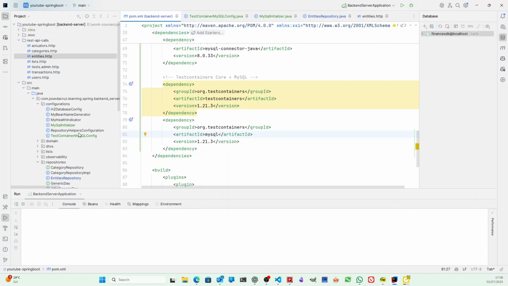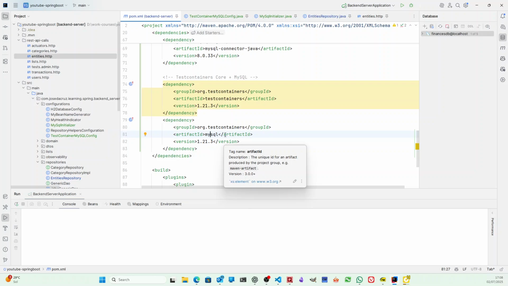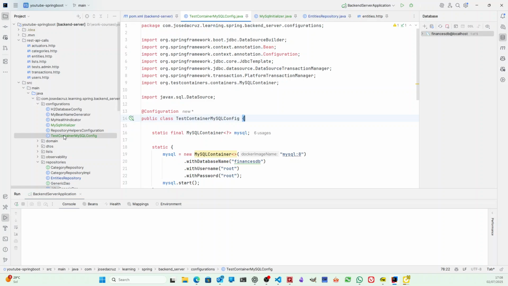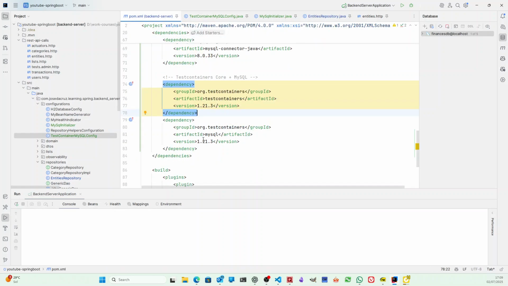The next step, let's say that we start our application. Now we need to start this test container and provide a data source that you can use to create a table there. For that, I created this class, which is a configuration, so we can create beans. Remember that in Spring Boot, everything is a bean, and you only have to do something like this. This is the only code that you need to use the test container. It is as simple as you are seeing it. I want a MySQL container, and of course you understand this one because of this dependency here.